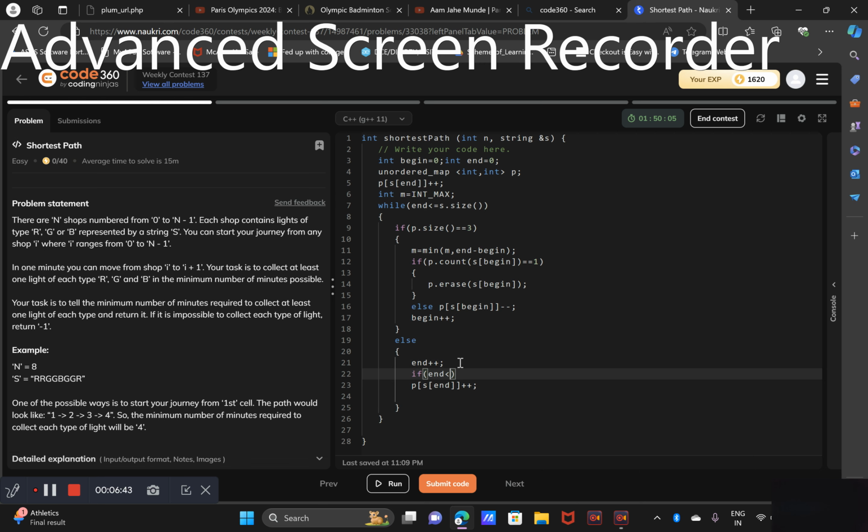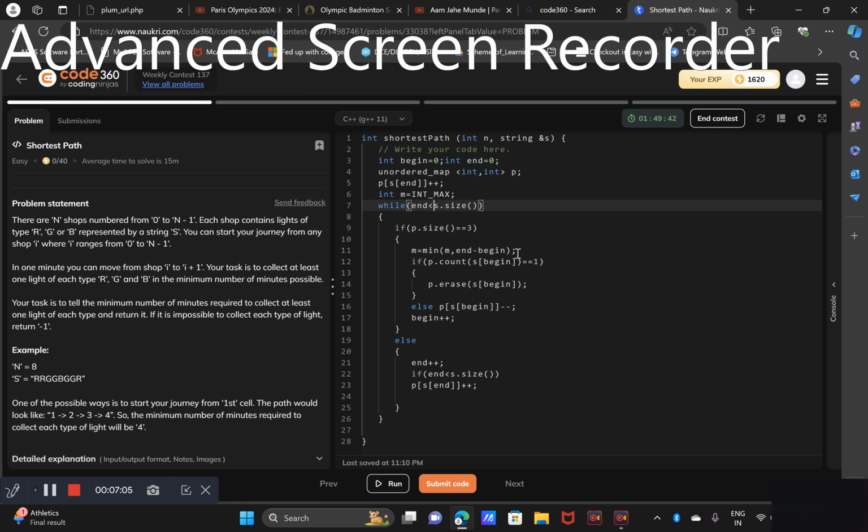If end pointer is less than h dot size, because we have to handle the edge case. In our condition we write that when end pointer is less than h dot size, it can be a case when end is just less than h dot size, meaning end is equal to the last index of the array, which is h dot size minus 1.